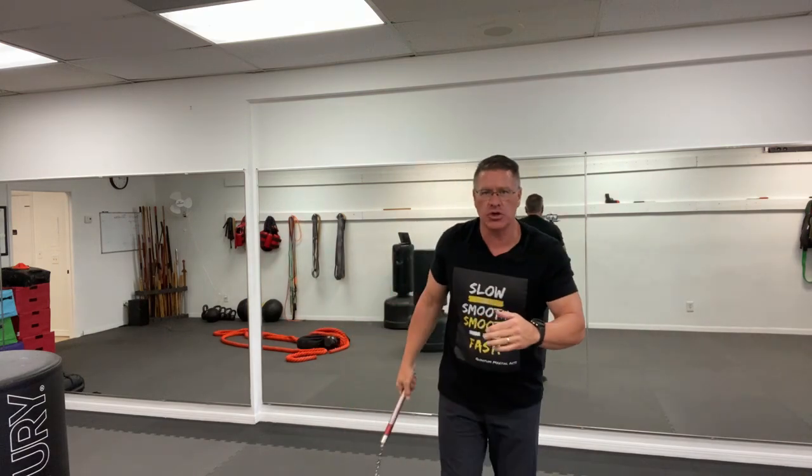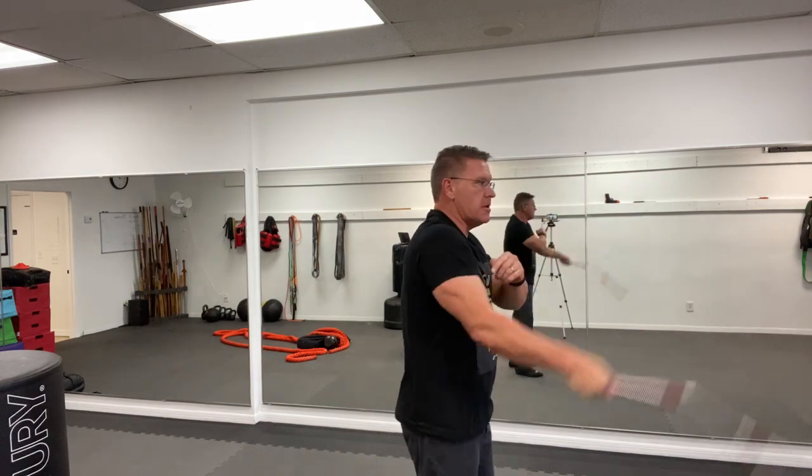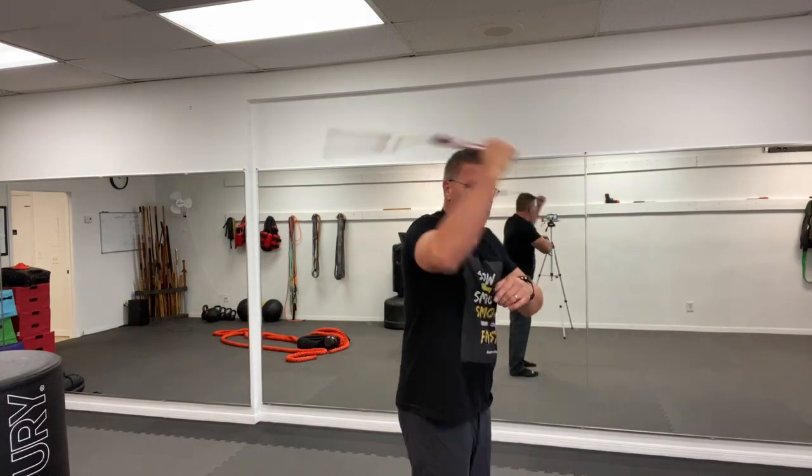Now you're gonna hold it here in this hand position. You're gonna practice going down and up. Down, when you come up, your elbow bends, and you let it wrap around your shoulder in the back. Start to speed it up. Ultimately, that's a strike, that's a strike, that's a strike. They're all strikes for self-defense.